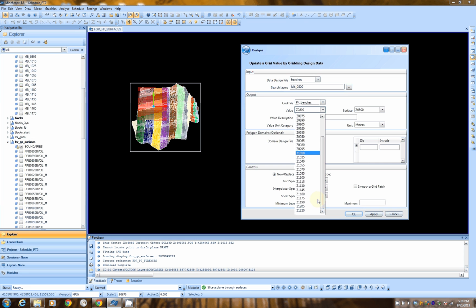Those last 3 I did as reserve ones. So after you complete it for all the benches, your grids would look as follows.